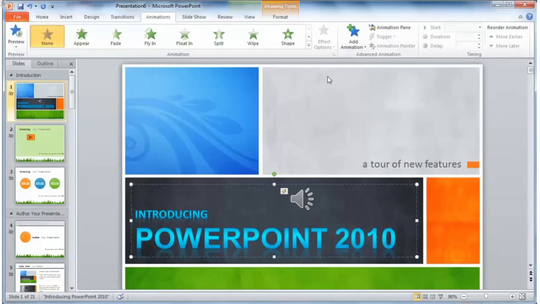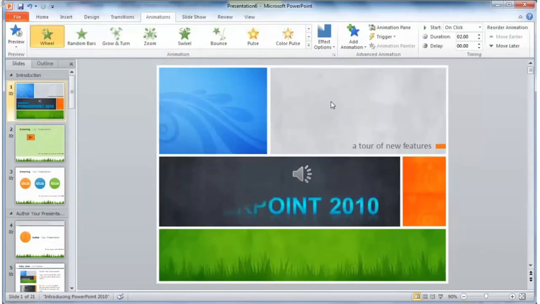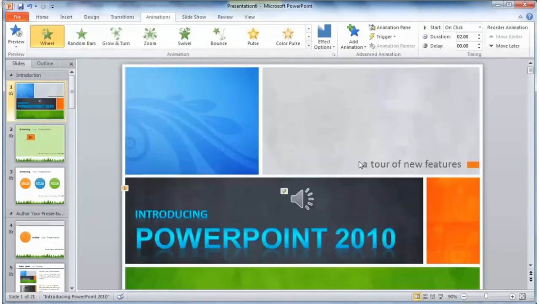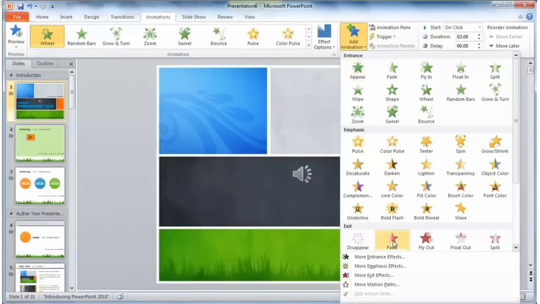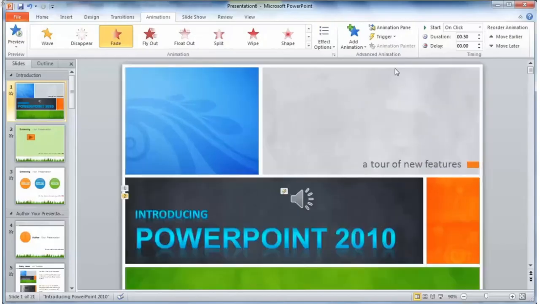Advanced Animation. The controls in this group let you create custom animations with features beyond the basic animations provided via the Animation group. The Animation Pane enables you to modify each animation, similar to the Timing group, and play the animations applied to the slide. The Add Animation command provides a visual of all of the animation options to animate text and graphics, same as the commands in the Animation group.